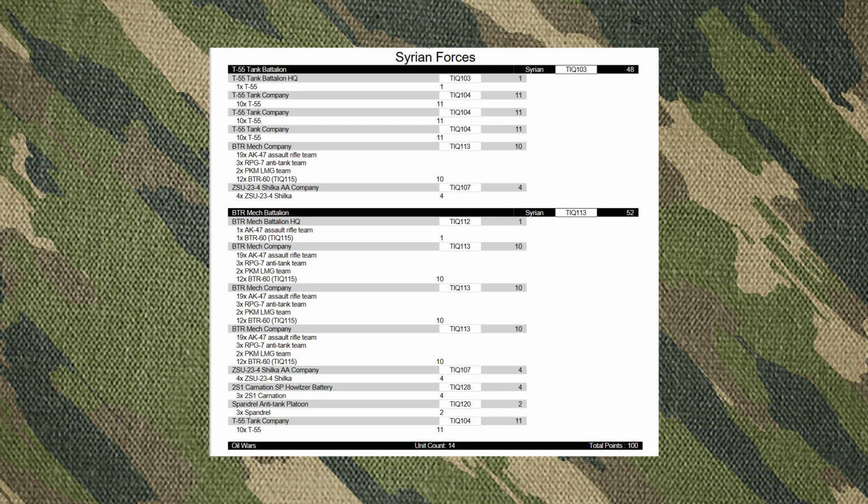And I guess another list that has quite a bit of a swarmy, spammy feel is this Syrian T55/BTR mech battalion list. Again, the same principle applies: trying to mitigate that whole mission factor and psychological factor. Yeah, there's a lot to deal with, there's quite a bit of infantry. But at the end of the day, they still got to throw 40 points of that in reserve. So they've got to choose to throw the majority of that force into reserve.